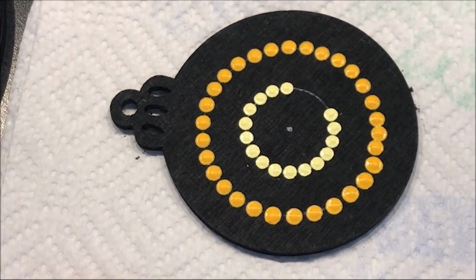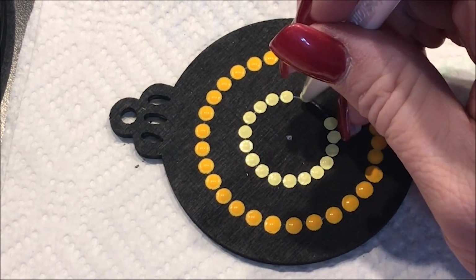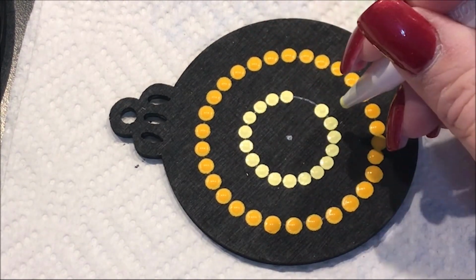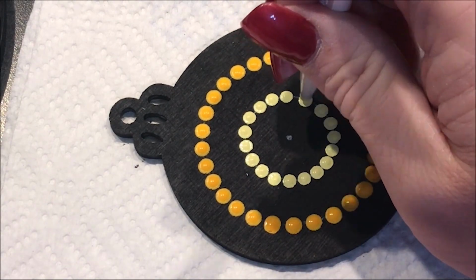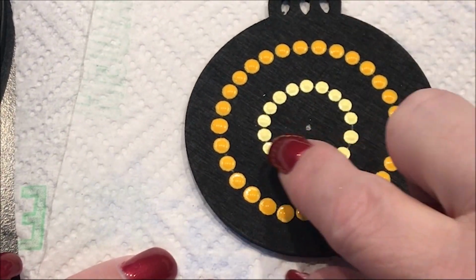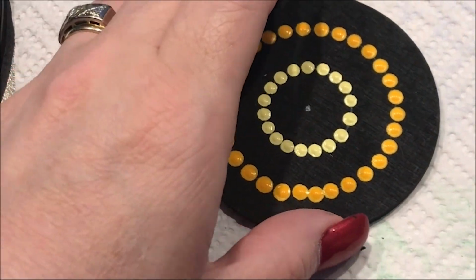Now I'm sitting at 16 dots, and I want this to be even too, so I want only 2 dots in there. I don't want 3. I'm going to give it just a little bit more room. Like that. And if these were more evenly spaced here, it wouldn't be like that there. But you won't even notice that.